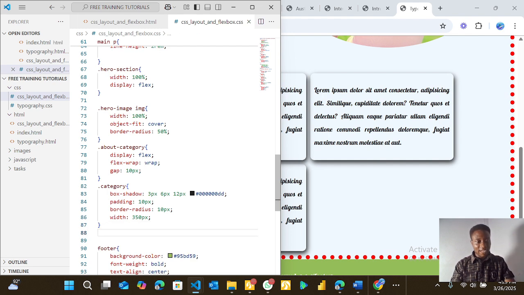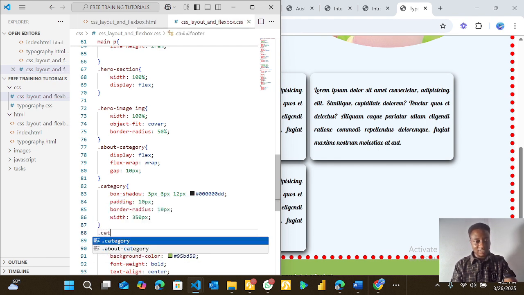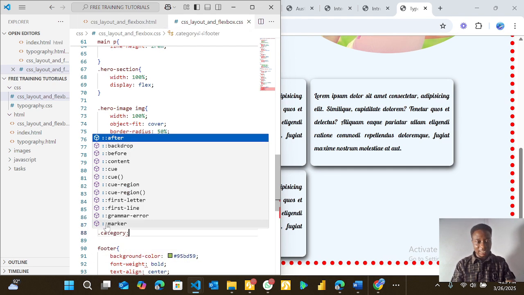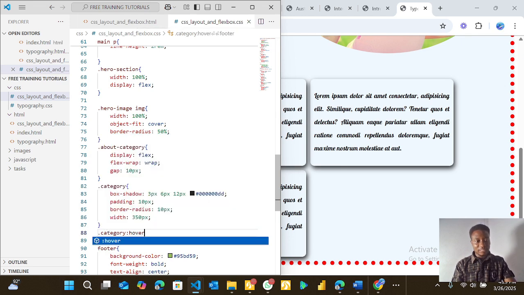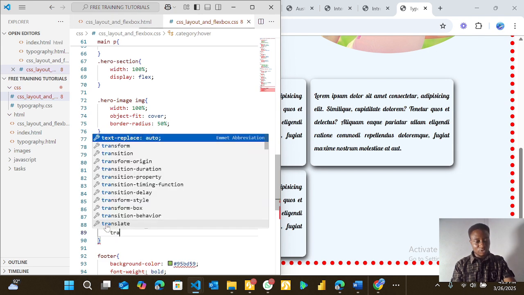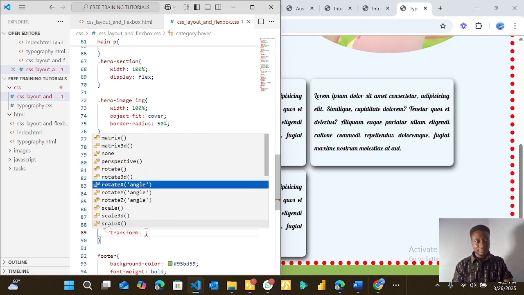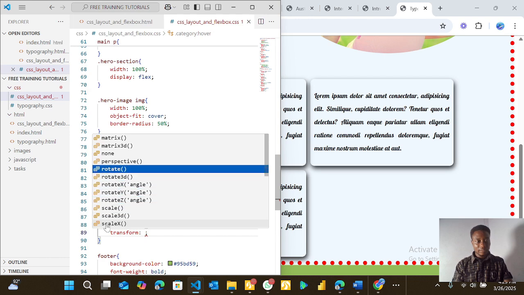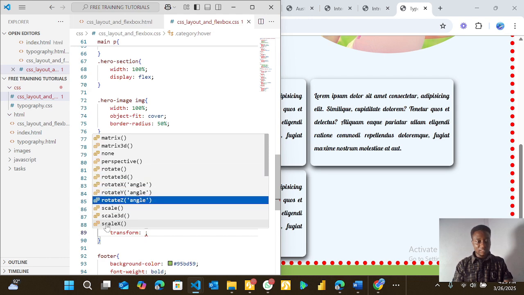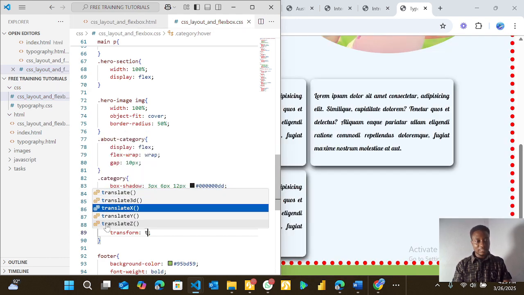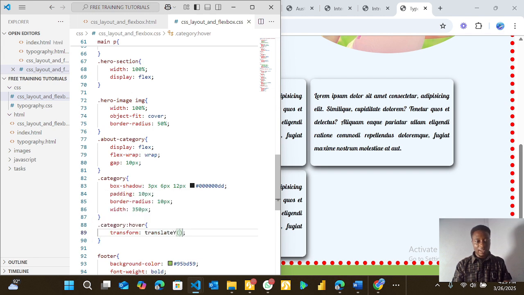Lastly, what I would like to add here is dot category, a hover style. When you hover on it, there should be a movement. Let me say translate Y minus 10 pixels.